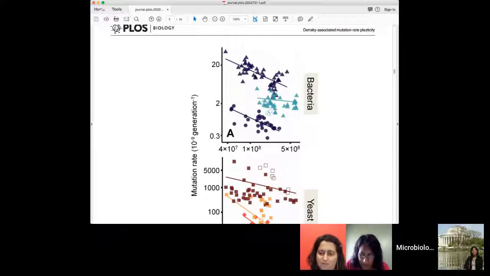So they felt, and you could see that from the figure, they feel pretty comfortable saying, yes, this data actually supports the idea that the mutation rate is varying with the population density. So for E. coli, it looks like, yeah, we're actually seeing this. We're varying these conditions, we're getting these different final population densities, and the mutation rate, as we're measuring it with the fluctuation test, seems to be varying with the population density.